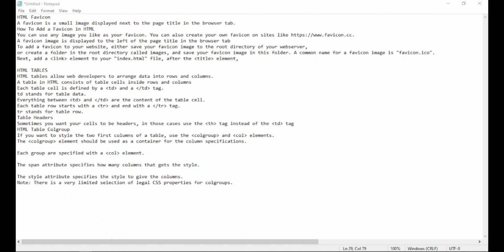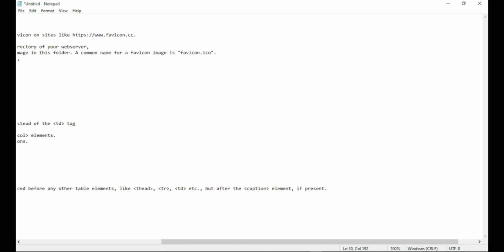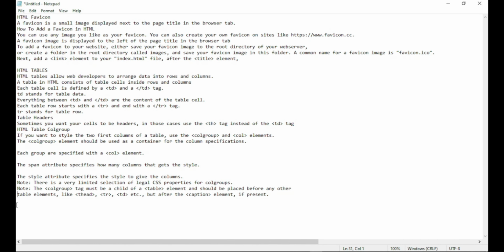Another note to self is that the colgroup tag must be a child of a table element and should be placed before any other table elements like thead, tr, or td, but after the caption element if present.